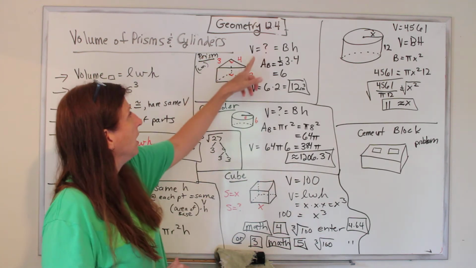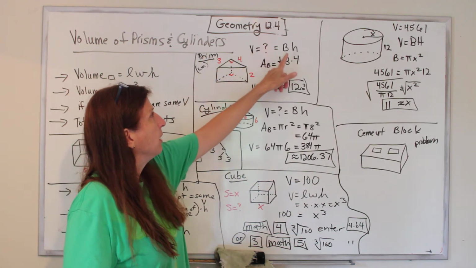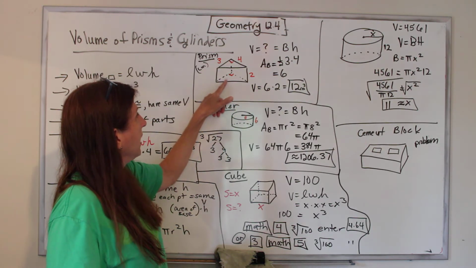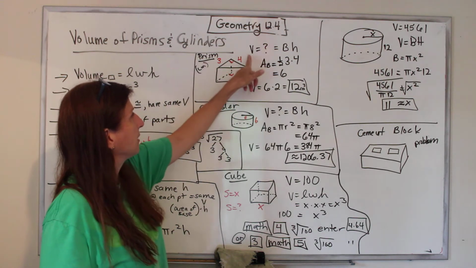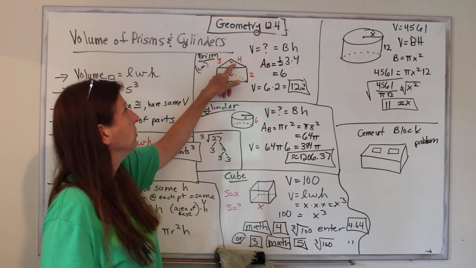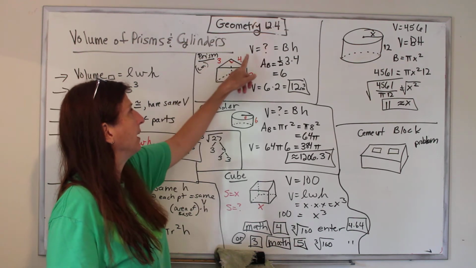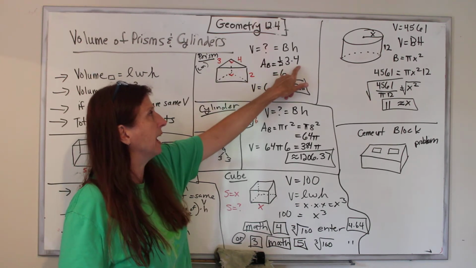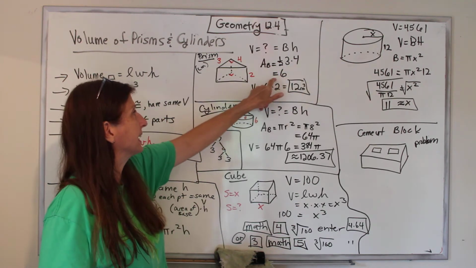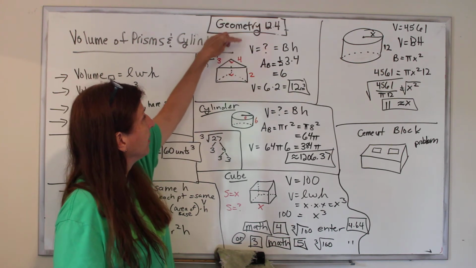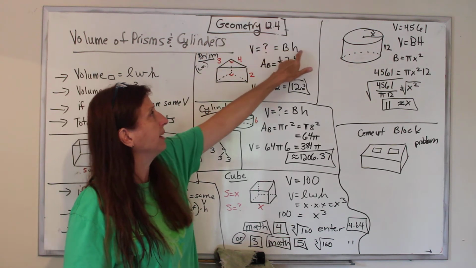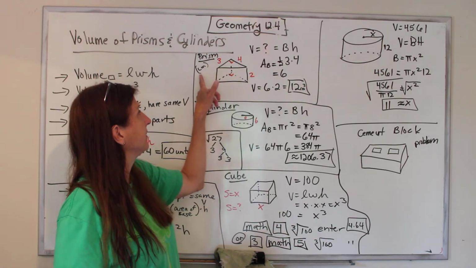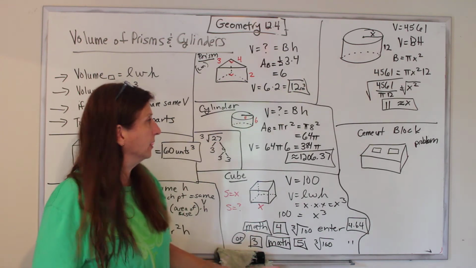Okay, so let's do this one. What is the volume of this prism? Well, it's base times height. And the base is a triangle that is 3 on one side, 4 on the other. It's a right triangle. So I can use 3 for the base and 4 for the height. So the area of that triangle is 1/2 base times height, 1/2 3 times 4, which is 6. And then to get the volume of the whole thing is the base times the height. 6 times 2 is 12. And they said these were centimeters, so it's cubic centimeters.